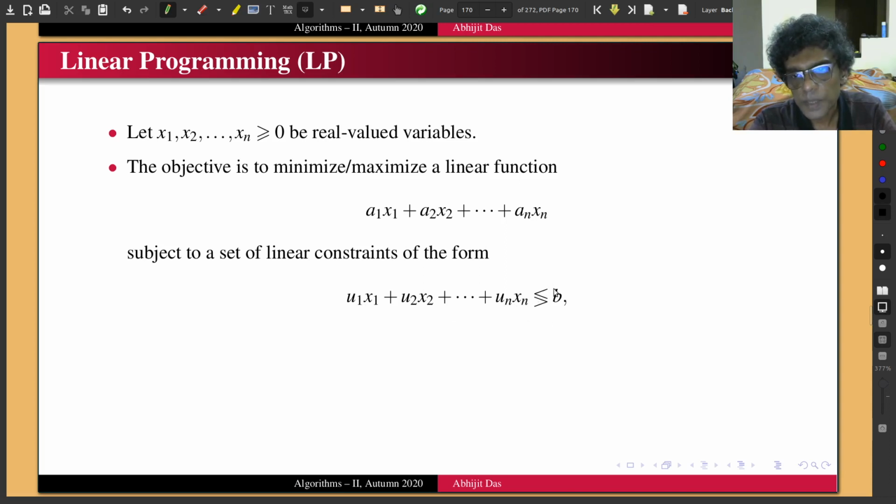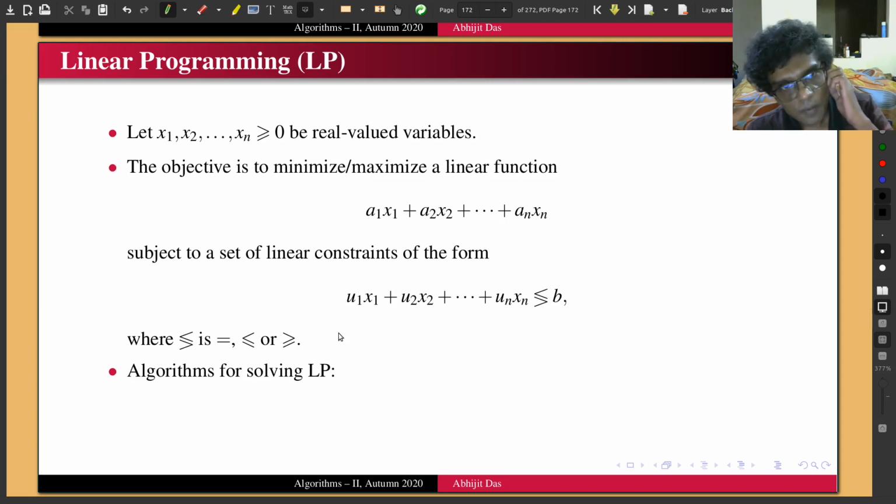So, this notation means this can be an equality constraint, this can be a less than or equal constraint, or it can be a greater than or equal constraint. So, these are all constants, positive, negative or 0. And this is either equality or less than or equal or greater than or equal. Okay, so strict less than and greater than are not allowed in the current context. There is a reason for this, but anyway, let's not worry too much about this.